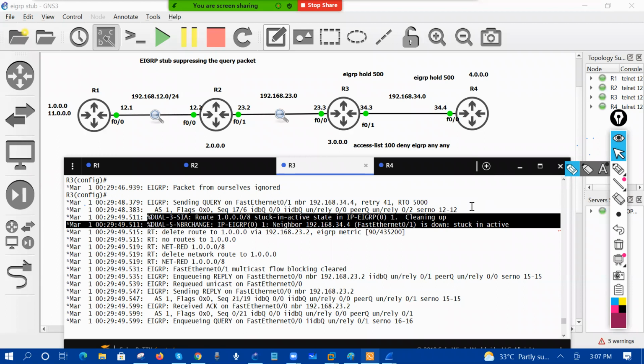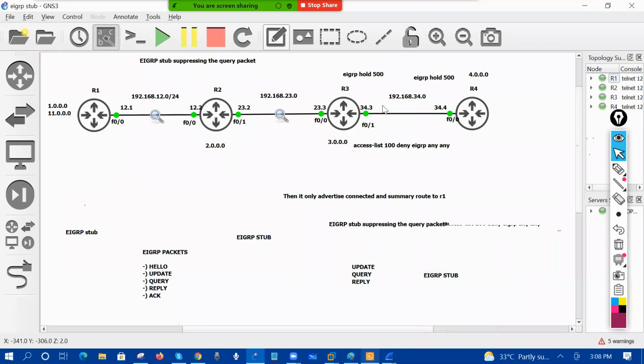Here I know that I'm learning the 1.1.1.0 network from somewhere else or from myself, and I'm sure that R4 has no information about it. In that case, I can configure stub on R4. But again, stub is always configured on router number 1 or router number 4, the last one. This is the recommendation that you're going to configure. But what happens if I configure the stub on router number 2?